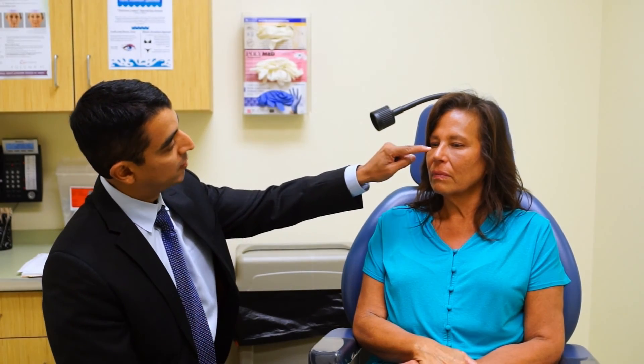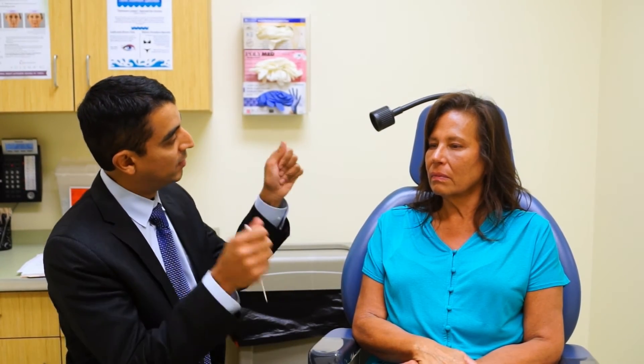As we know, your nose is going to get even better over the first year. On the one-week visit, we did a little bit of a steroid injection — a Kenalog injection — to help that soft tissue settle in, and you've been taping for the last month or so after that. No more need for taping, and we don't need any further injections right now. We'll watch, and as things heal, sometimes we'll do a little fine-tuning injections and we'll see if we need to do that or not.